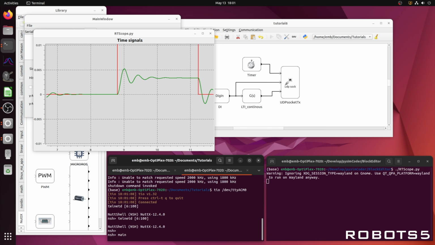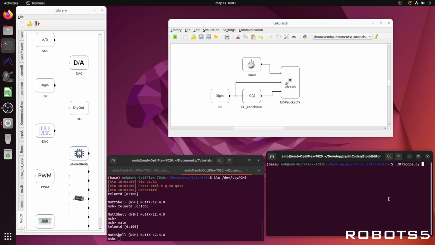RTScope can also be used to save the data.